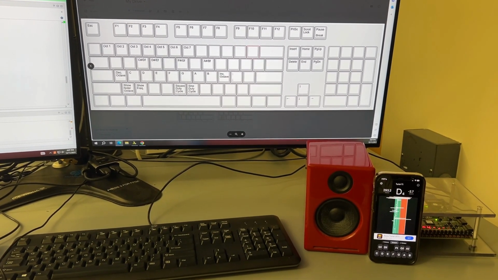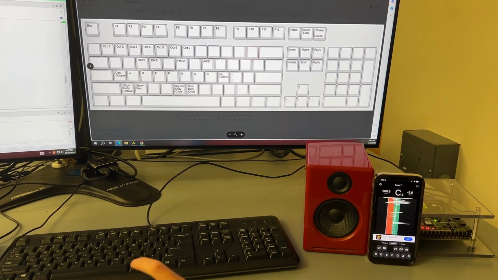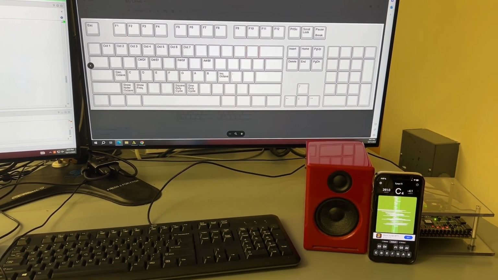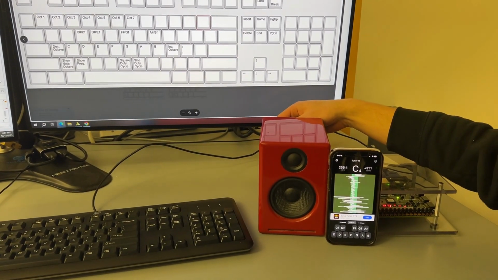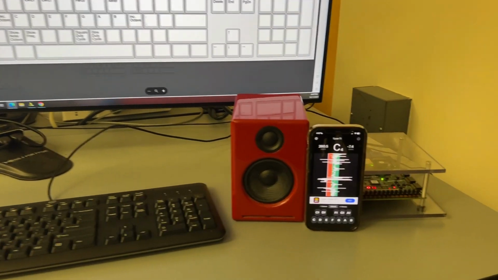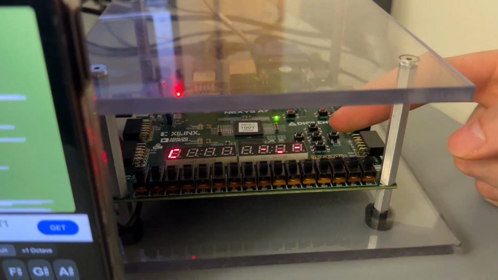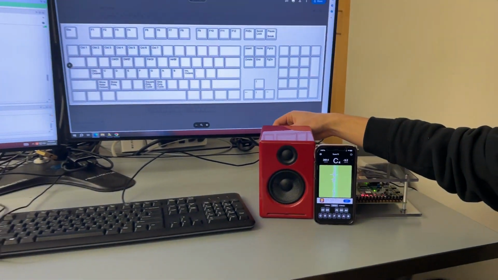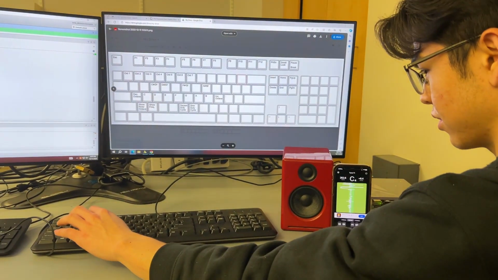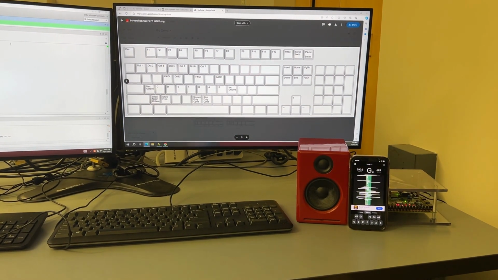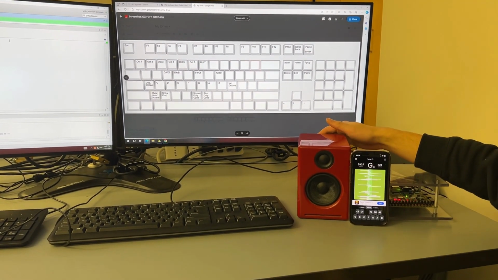We can also change the waveform type. So right now we're playing a square wave. We want to change it to a sine wave. We click there, and as you can hear, it sounds different than the square wave. And here our animation also changes, so it looks like a sine. And we can just play using the sine wave instead. Everything else is pretty much the same, except the waveform is just different now.